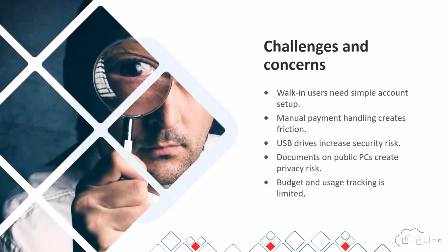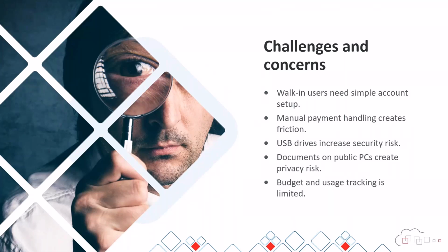So shared print services create different issues than internal office printing. Libraries may need to support walk-in or occasional users, which can make account setup slow or staff dependent. Payment can also be difficult if there is no clear way to charge users before they print or show them the cost for a job.